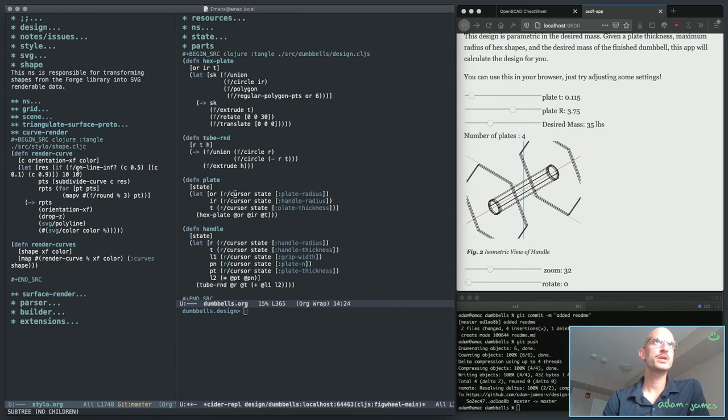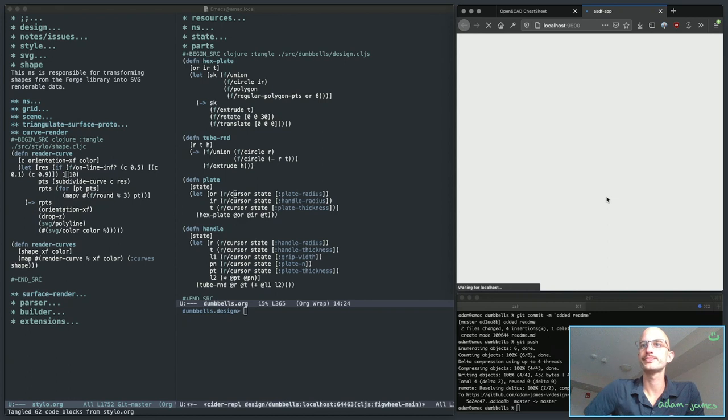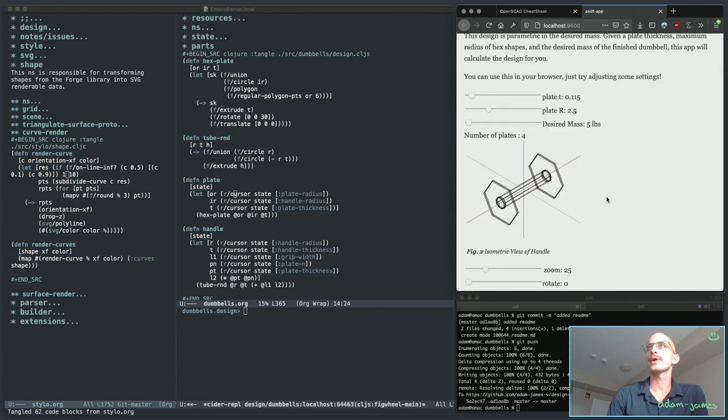I tried one thing with this render curve function to try and optimize things a little bit, but it doesn't totally work.